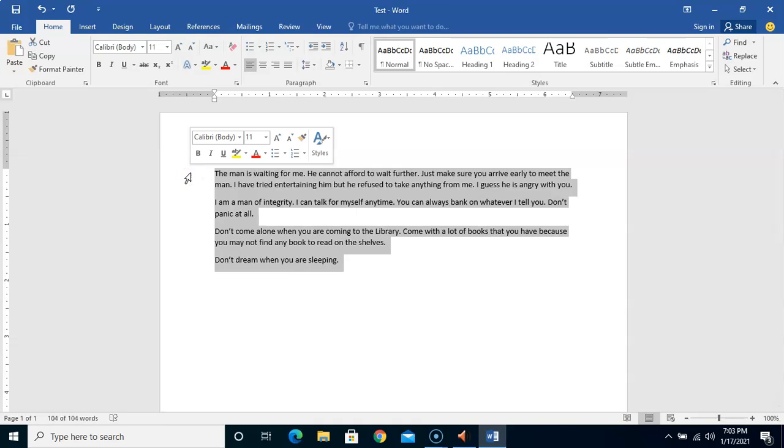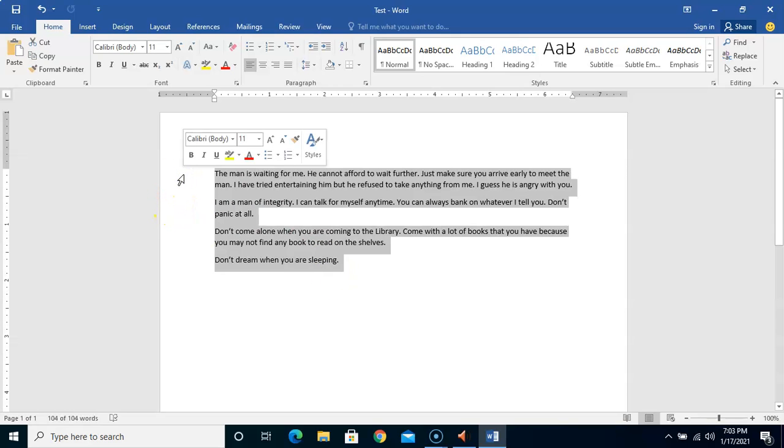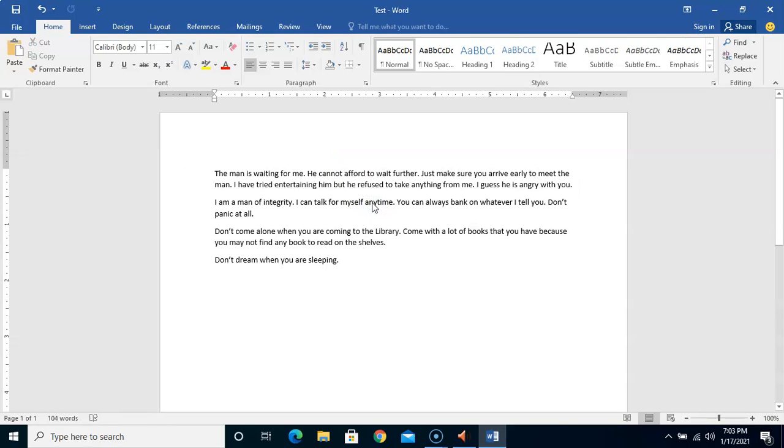So if I want to select the whole document, I'll click 3 times. Okay? So let's do it 3 times. So can you see that now? So that's another way by which you can select your text. So by now, on your own, you should be able to select your text.